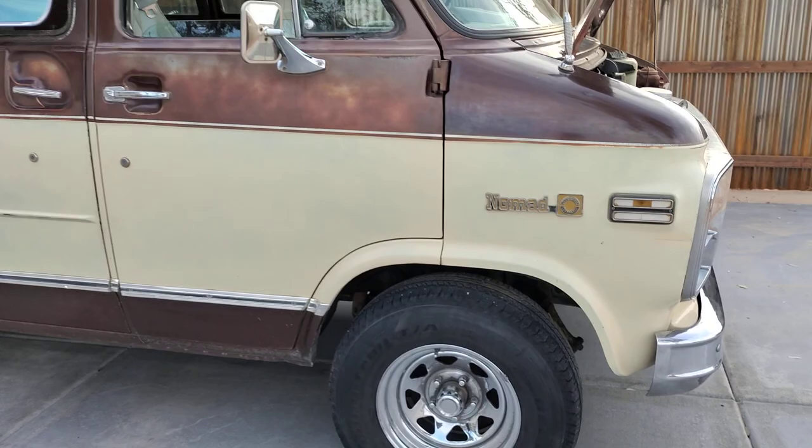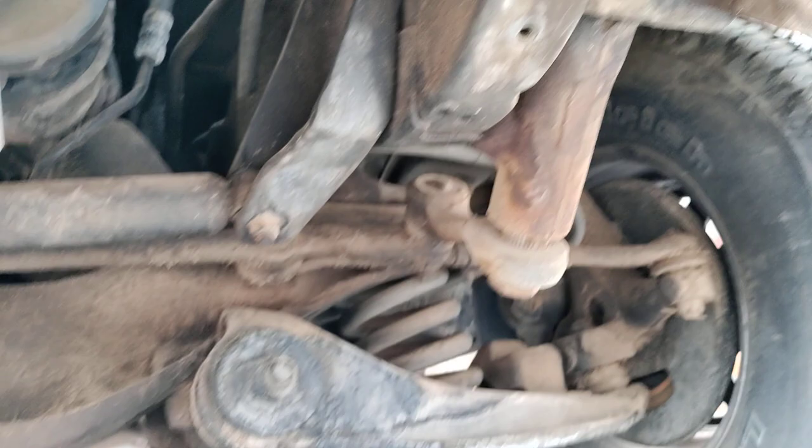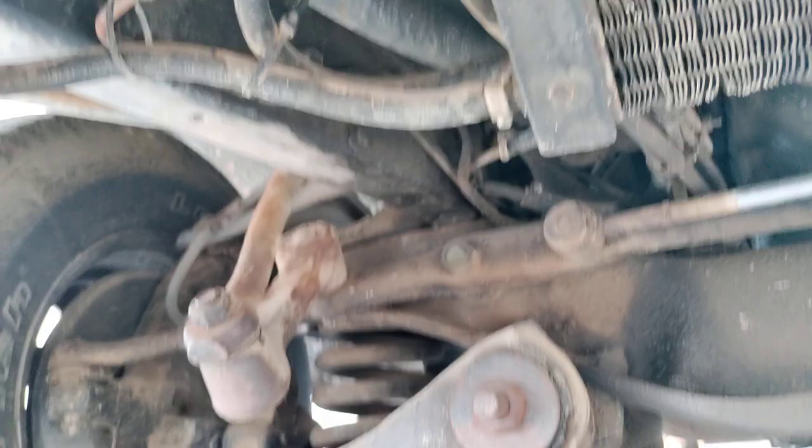So let's crawl underneath the thing so you can check it out. See what the underneath side's like, because I know there's some East Coast guys that are probably wondering how much rust is on it. So I'll do the best I can to show what it's all about. All right, so there's your front end. Let me crawl under the middle.